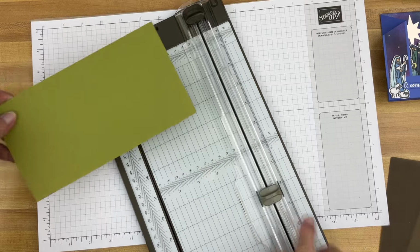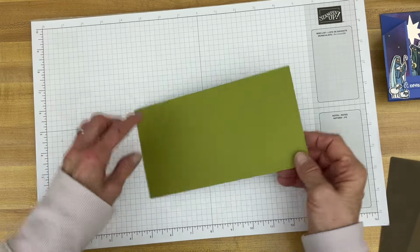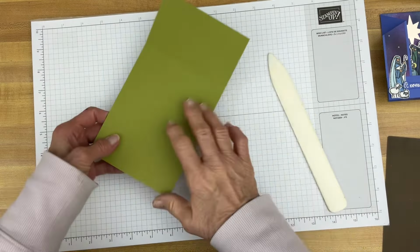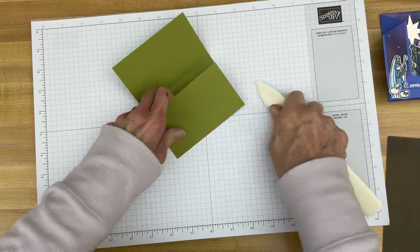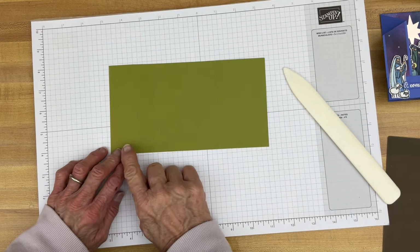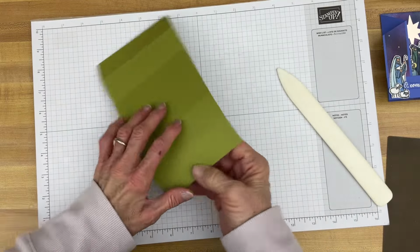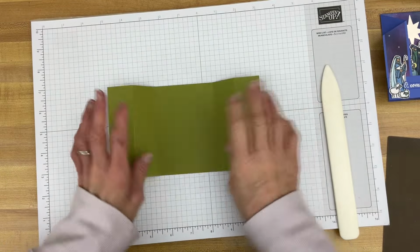And we're going to need this in a minute, but right now we're going to do just a teeny tiny bit of measuring. But I'm going to fold a few things so you can see those score lines a little better. Because these are the score lines we're going to be using. So it will be the second score line over. Well, here, we'll fold this one too. And it's going to be the same on each side.